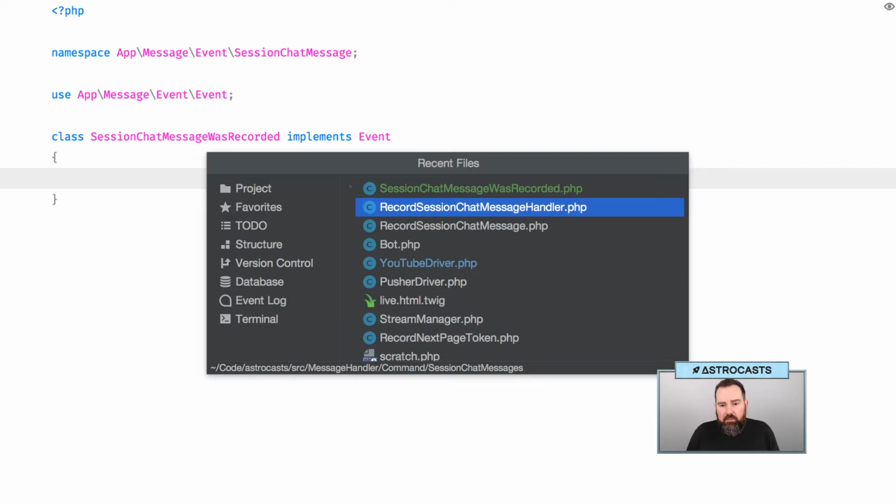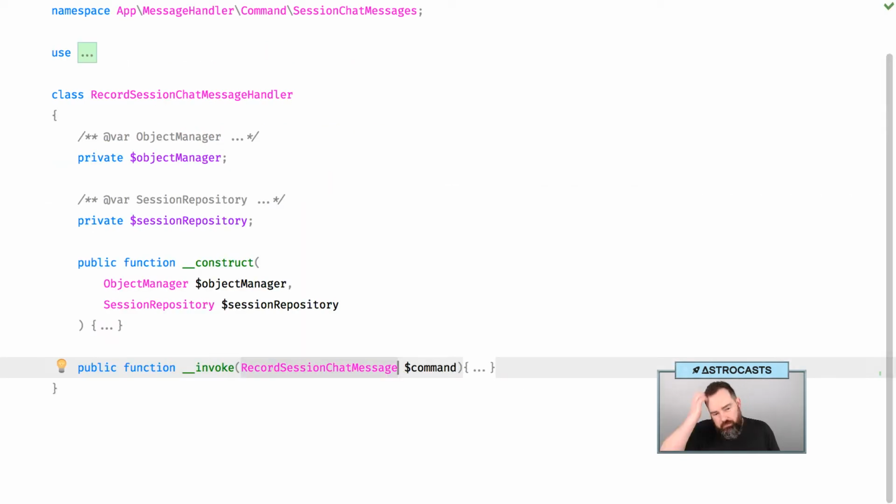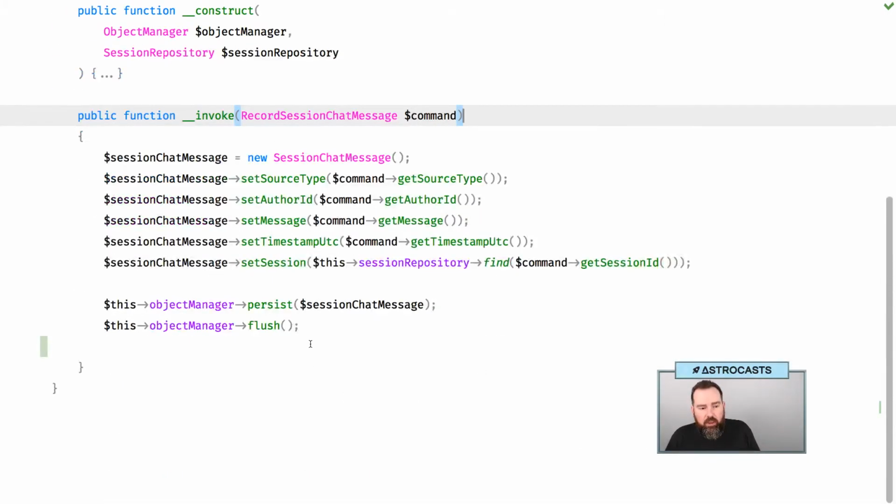And now this is going to come into sort of a problem, if you will, of trying to figure out if you want to make fat events or not. Right now, it would probably be easier to send all of the information that we need since we have it here. So I think that's probably what I'm going to do.